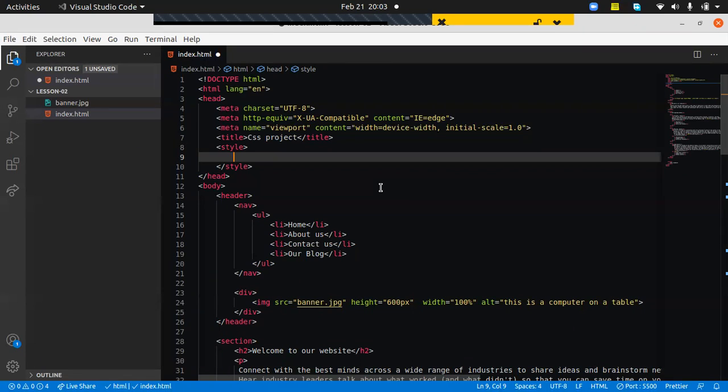Or let me ask, which tag are we adding the background to? Here we don't call it a tag, because in CSS we don't have anything like a tag. We don't write tag in CSS, so that's why I'm using element. Which element do you think we are adding the background to?